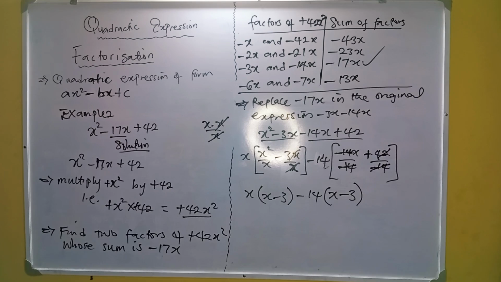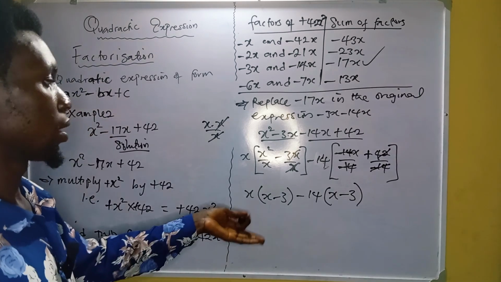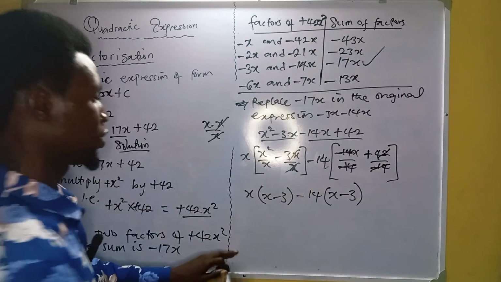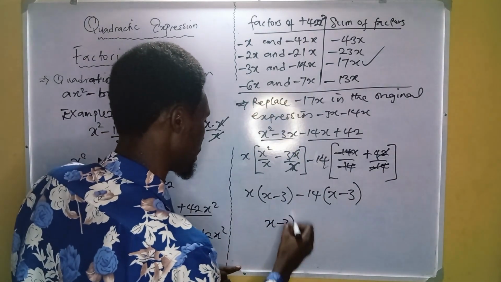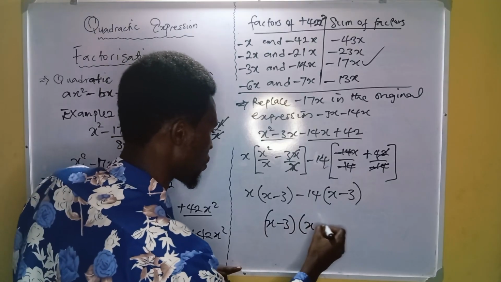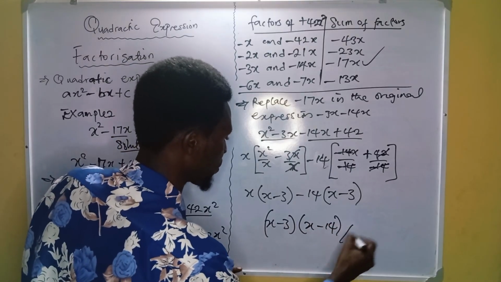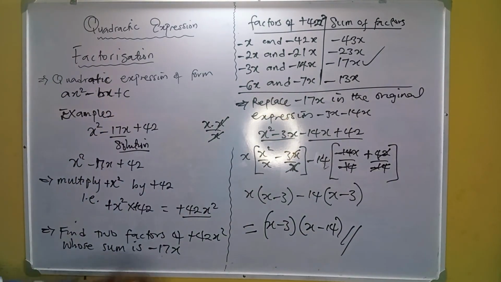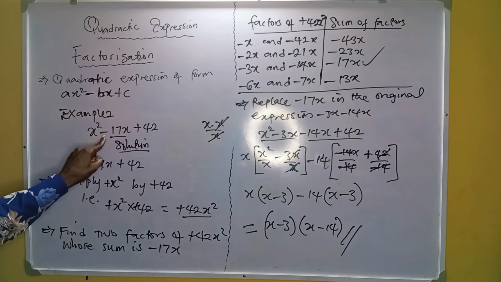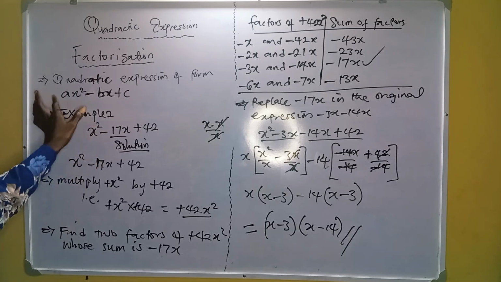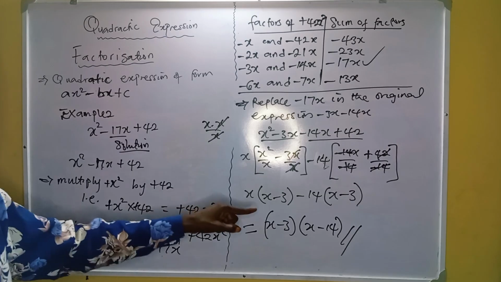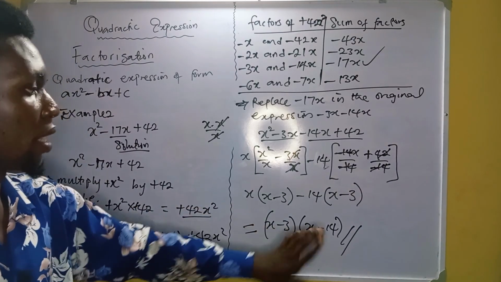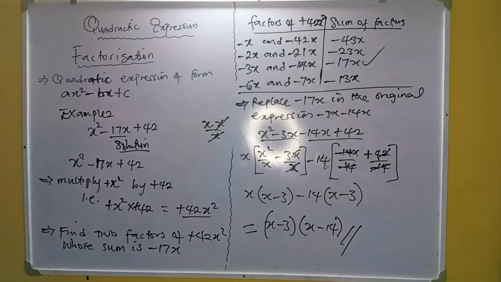So you can also see that something is common. Since you are already familiar with the working here, you already know that we are going to have the bracket, and then their coefficients will be in another bracket. So this gives us the final answer. Whenever you factorize a quadratic expression of this form, you always have a negative sign in between the variable and the factors.